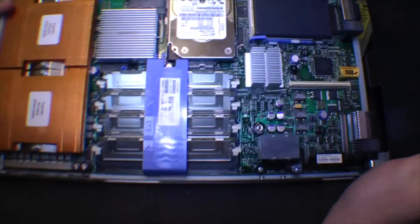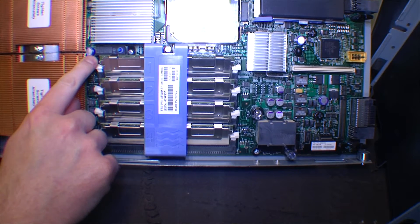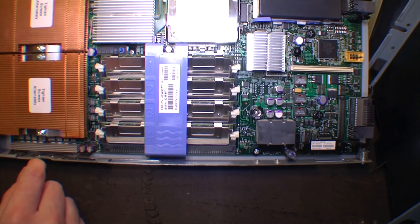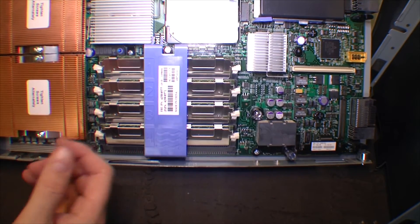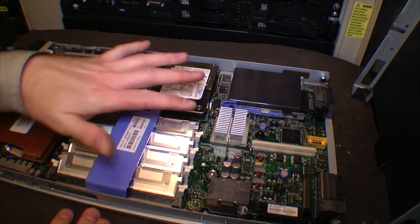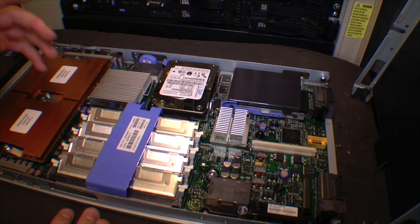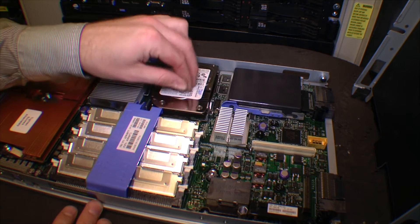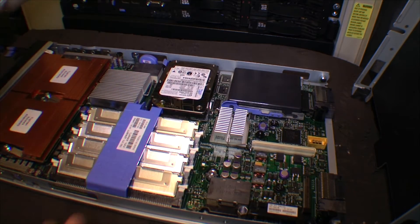There's a little thing in here so that you can see if the server has had any errors — you can press the button and see if the IMM or whatever had an error. It's kind of a fault finder. Now when you pull this server out you can't really see what was wrong with it. These servers, being in a very close enclosure in the blade center, have a tendency to become hot. There can be problems getting enough airflow to them, so the hard drives will very often fail after some time. Memory errors have also been seen from time to time.